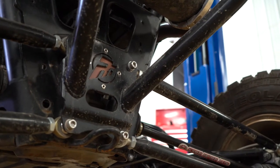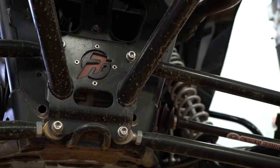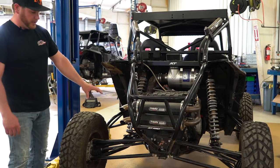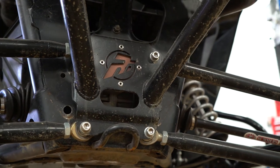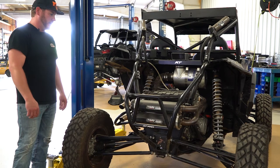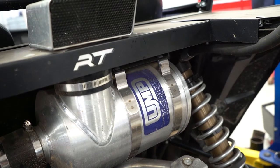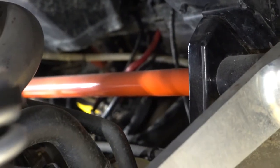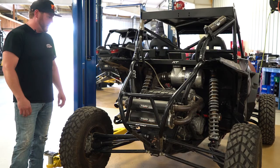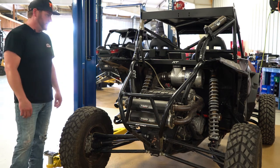The rear radius rods are heavy-duty and longer to accommodate the long travel system, using heavy-duty chrome moly rod ends. Our inner pivot gusset is coupled in with the rear bumper — another design part we're refining. We're also running a Trinity Racing Stage 5 exhaust, Unique Metal Products high-flow intake to keep everything breathing good and cool, Fox Factory Series racing shocks, and a Pack Racing rear sway bar — a custom piece we're pushing the limits with.